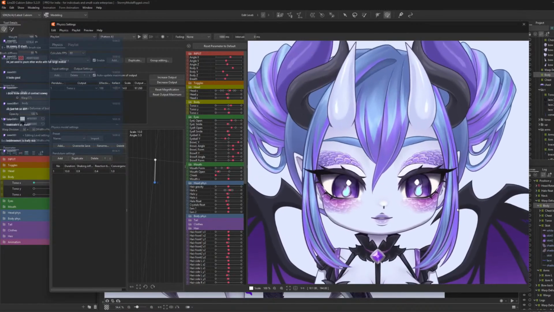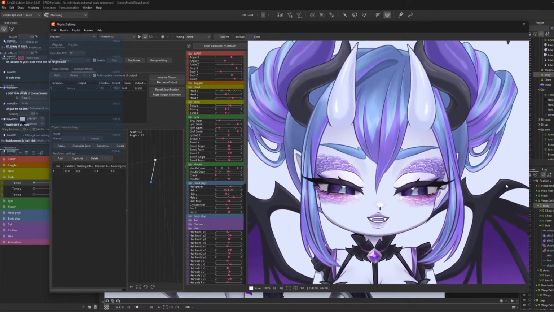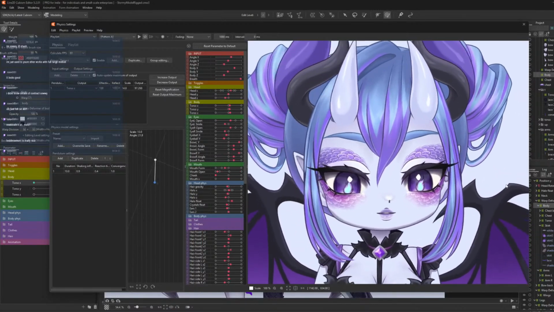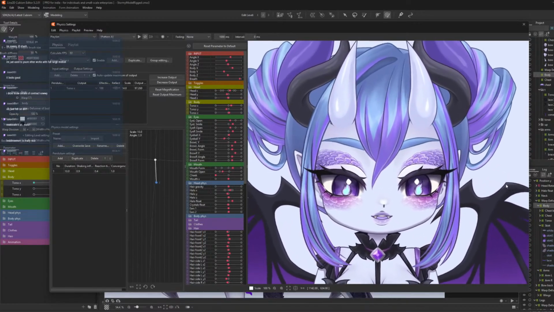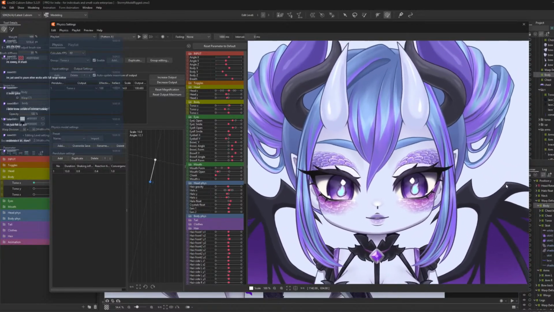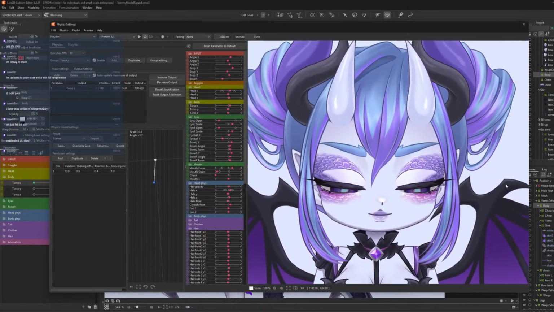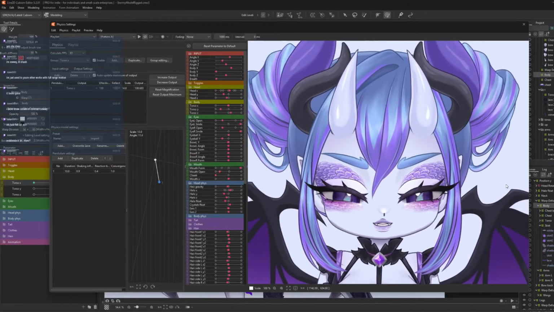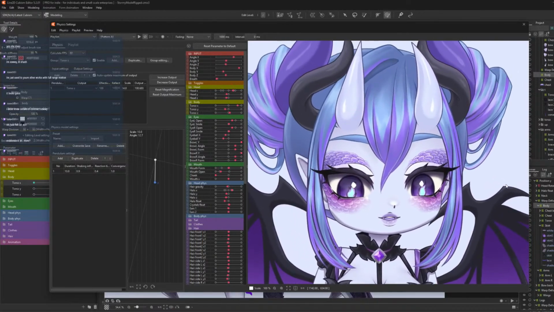By the way, for the face, she looks expressive, right? She looks very expressive. But the thing is, this is without V-Bridger. This model does not have V-Bridger at all. So this is just basic face tracking. Usually V-Bridger is like a cheat to make the face look super expressive. But even without V-Bridger, you can still make the face super expressive.